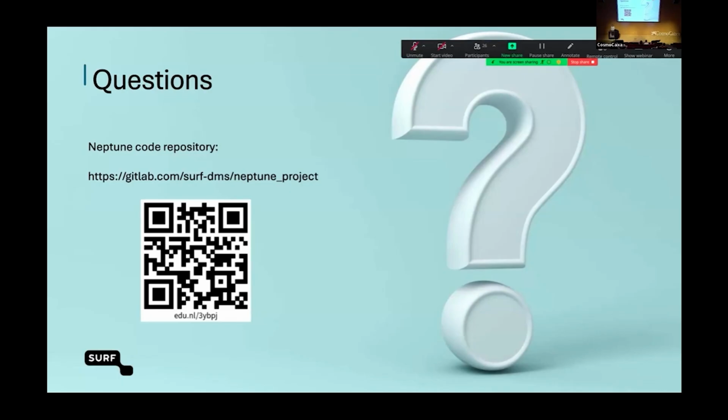But then it's the user that decides, oh, I want to connect. The user has a list of services available in the system, a fixed list, which are provided by the administrators of Neptune. The administrator trusts some services, registers them in the system and says, okay, pick one. The user can select one or multiple. The assumption is that the user already has an account, separate from this system. You can log into a Snellius computing cluster, a Yoda provider, an iRODS system. This is independent. So the user in some way needs to already have an account there and can say, okay, Neptune, connect to this service on my behalf and orchestrate all this data.